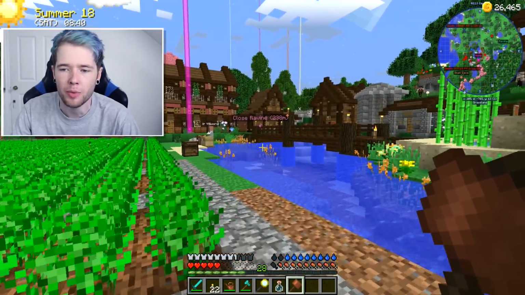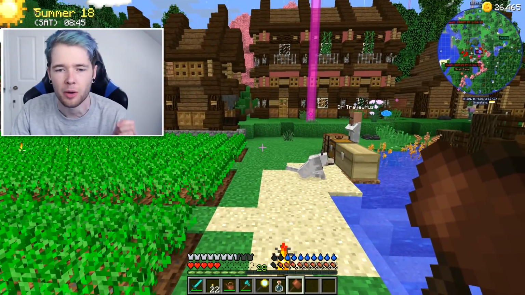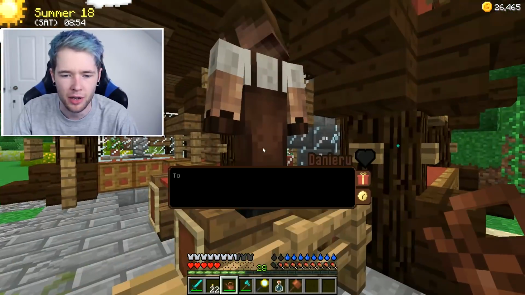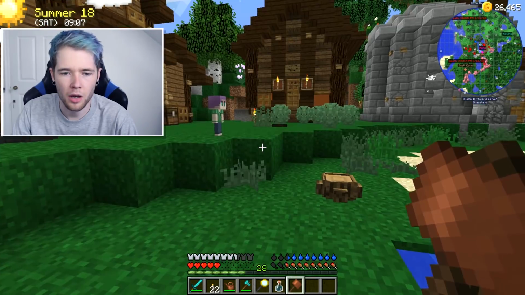Right. Now we need to go all the way down to the bottom of the mines and grab ourselves some silver, because then I can upgrade my copper watering can because it's at 100%. How much do you need, sir? To upgrade this tool, I'm going to need 10 silver ore. Okay, I can do that.